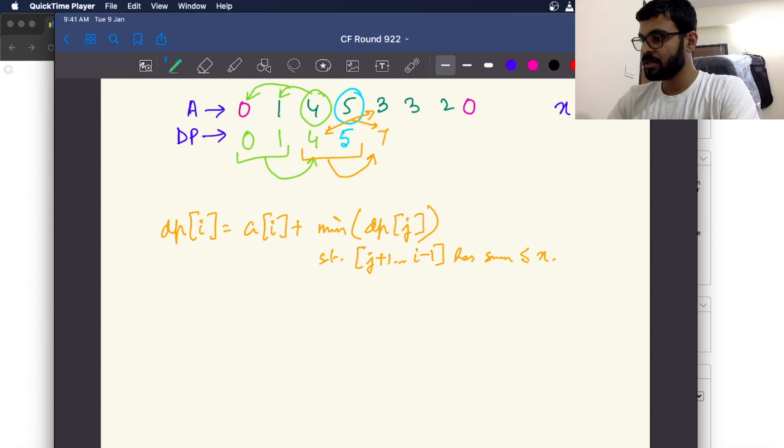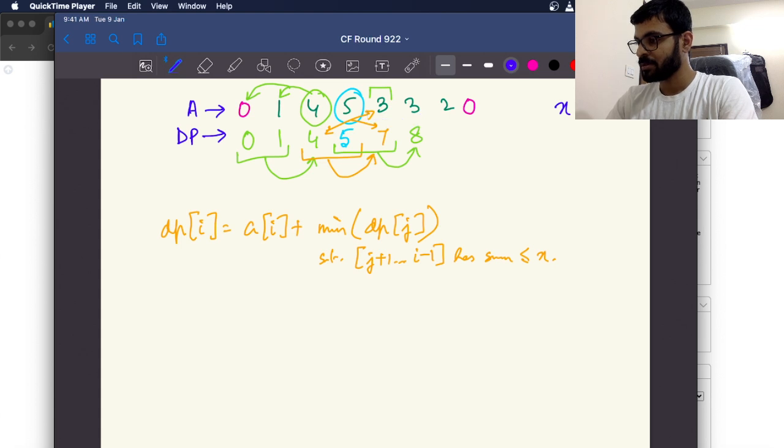This 3, I can say, okay, this particular 3 is valid, which means this 5 is valid. This 5 will be valid. But previous 4 will not be valid because this 5 plus 3 is too much. So, okay, this 5 and 7 are valid, among them the minimum one. So 5 plus 3, 8. This is big. Then 2. For 2, what can I say? Again, 3 plus 3, 6 is the best we can go.